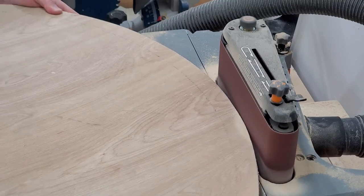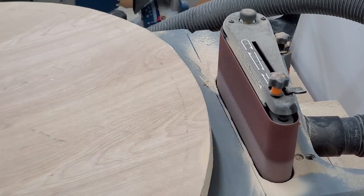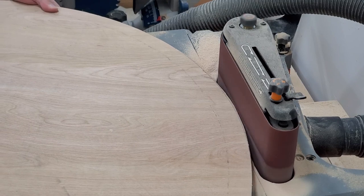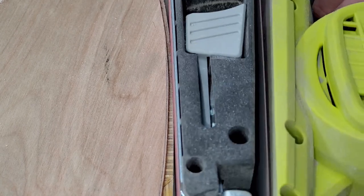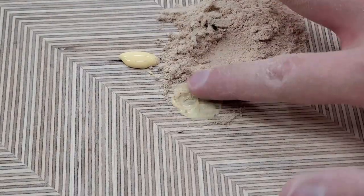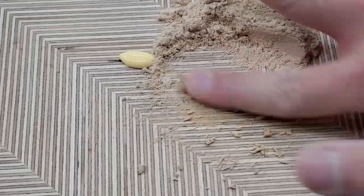I went back to my original plan of using the oscillating spindle sander to sand to my quarter inch plywood. Now you don't need to have an oscillating spindle sander, you can use a belt sander, but just make sure you're keeping it straight. I did have some voids on my plywood, so I just used some wood glue and sawdust from all that sanding I did to fill them in.